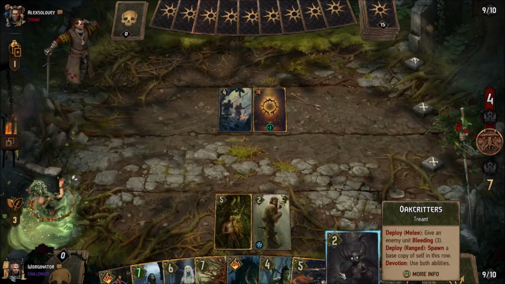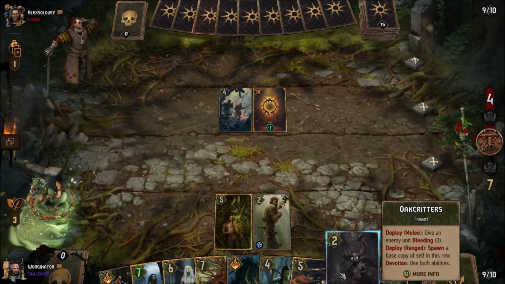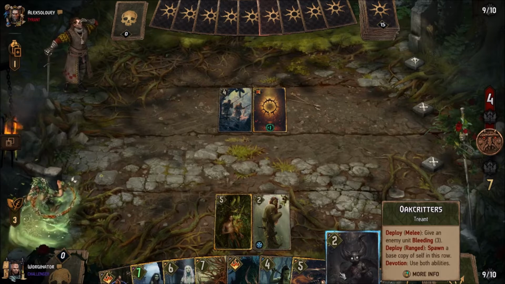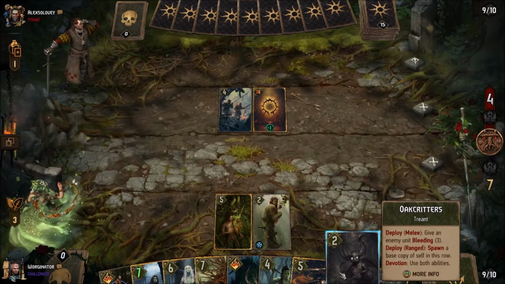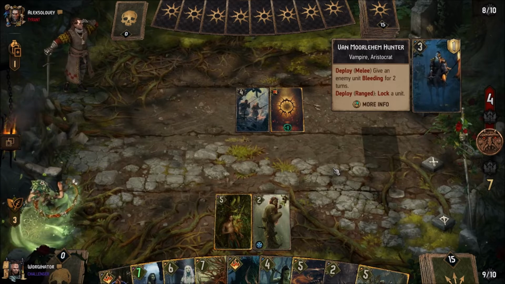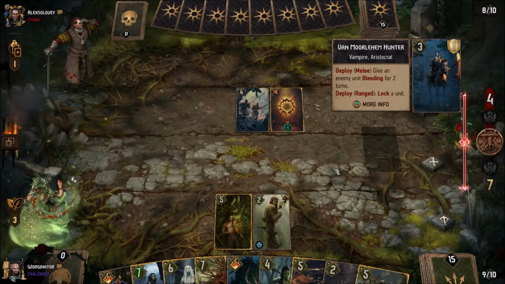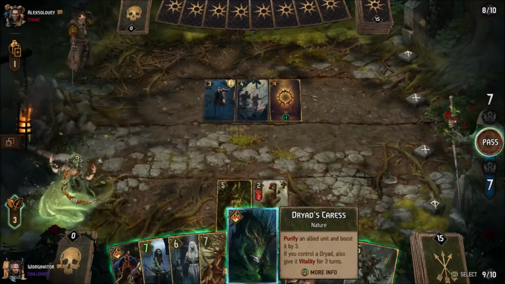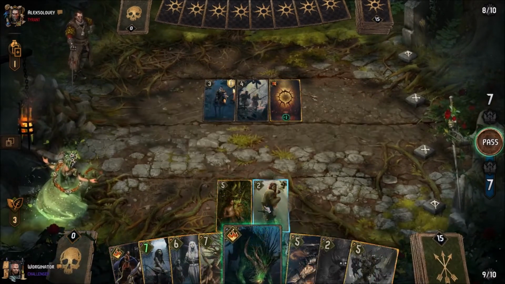Depending on what they do depends on how much I'll commit a few more Symbiosis cards to this round, or maybe I'll just play it down to things like Oak Critters. Might even go for a gold. It obviously depends on what they play next. Van Moorlehan Hunter. Okay, so we're going to completely ignore that with a Dryad's Caress.